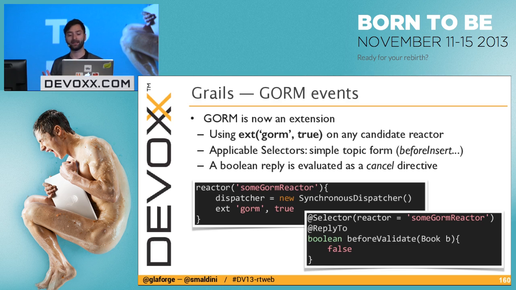If I want to reply data to someone, if I transform a method into a consumer, I have to use the reply to, because I'm not using the closure notation where I can just write reply. I'm transforming a method and it doesn't support the reply method here. Equal, maybe, but not explored yet. If I return false in this before validate, that means every single Comb data matching book type are going to be failed. So it's going to prevent any book to be written in database.